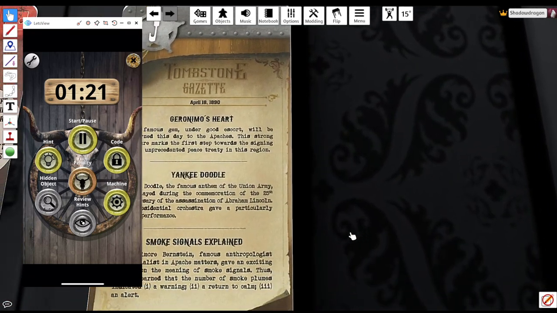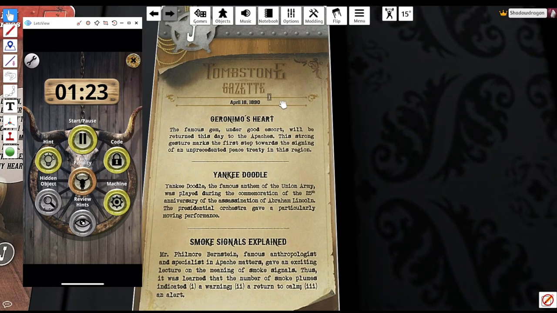The Tombstone Gazette, April 18th, 1890. Geronimo's heart, the famous gem under good escort, will be returned this day to the Apaches. This strong gesture marks the first step toward the signing of an unprecedented peace treaty in this region. Yankee Doodle. Yankee Doodle, the famous anthem of the Union Army, was played during the commemoration of the 25th anniversary of the assassination of Abraham Lincoln. The presidential orchestra gave a particularly moving performance.